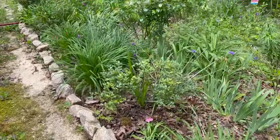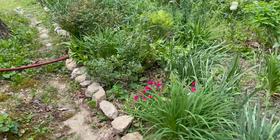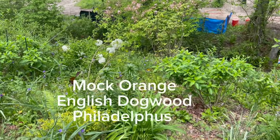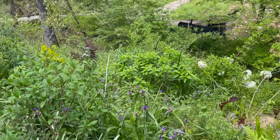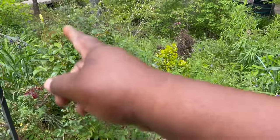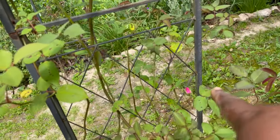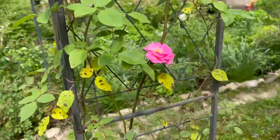Across the creek the snowball bushes or viburnums are also almost done — the blooms are starting to turn brown, but they bloomed for a nice long time. See all these drift roses covered in buds — another week or two and back here will not look the same. You can see since the last time we edged with rocks all the way out, and it gives a nice definition to this bed. There's another snowball bush here and this is a mock orange — also called English dogwood or philadelphus — so all these different names! All the white irises back here have bloomed; this one is yellow and it's getting ready to bloom.